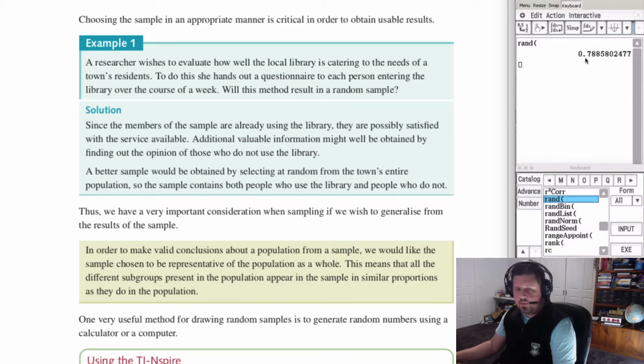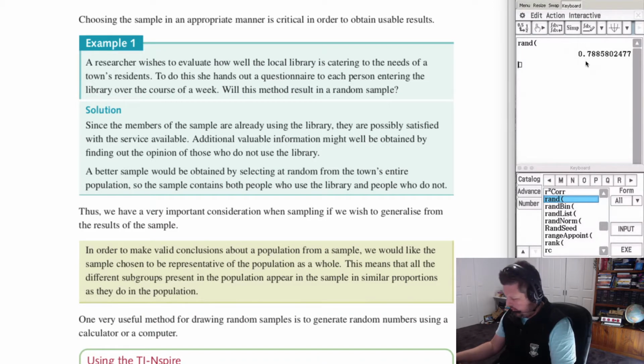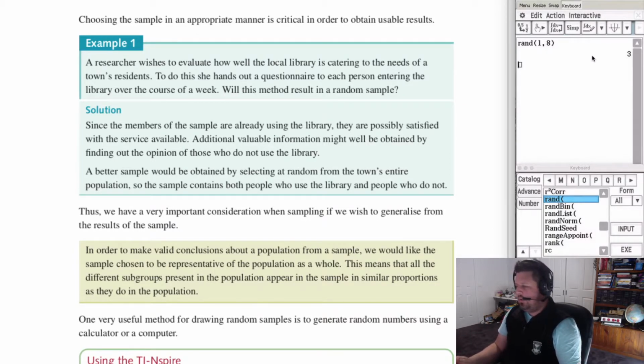Perfect. If you want to actually get a random value between certain numbers, so let's say you want a random number between 1 and 8, here's how you'd go about doing this. Again, you're using the random function. So you go to the catalog and you can get it. And then you're going to type in the values that you want it between. So I want a value between 1 and 8. So I'm going to do between 1, comma 8. And we'll close that function and execute it. This time we get a random value between 1 and 8. So that's useful if you want to get a random value between anything, 1 and 100, 1 and 1,000, etc.